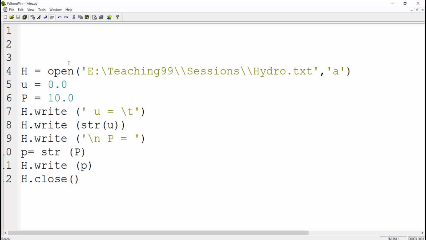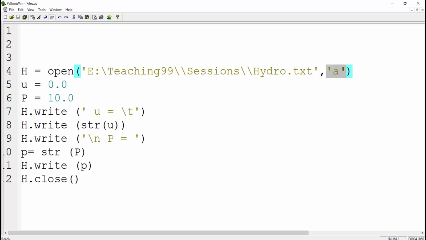Welcome to this video. In this video, we will explain how we could work with files in Python scripting in Abaqus. At first, for working with a file, we should open the file. By this command, we can open the file, and we should define a directory for creating or opening the file.